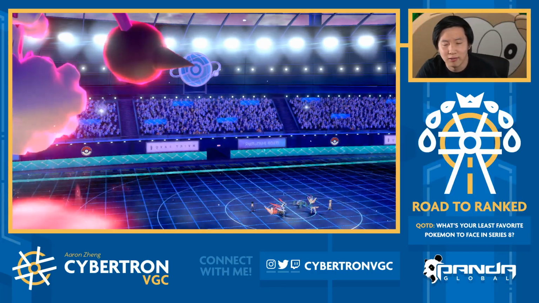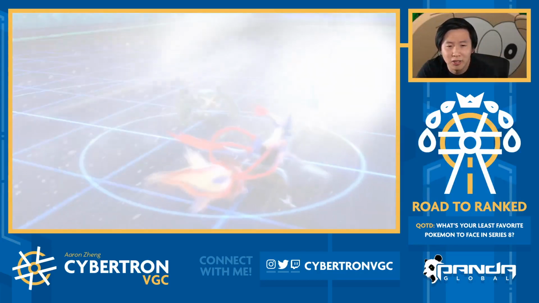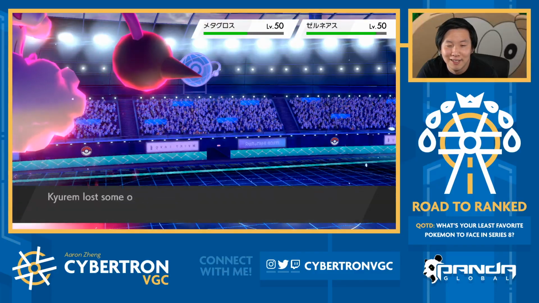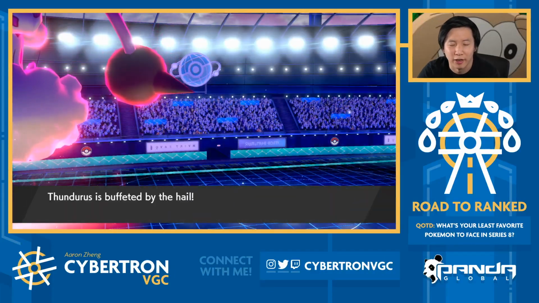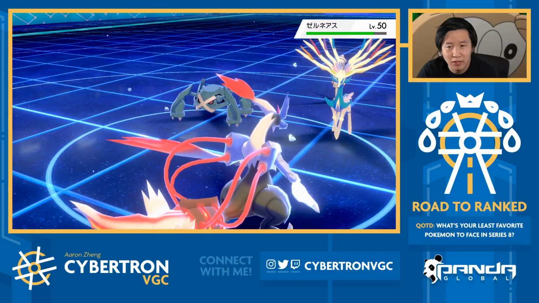Blizzard also has a freeze chance onto the Metagross. It should do around 30% or so. Yeah, it's not bad damage at all. Okay, and they go for Ice Punch. Yeah, that's fine. Nice, Thundurus hangs on. Hopefully no freeze. Okay, good. No freeze there means we are looking really good.